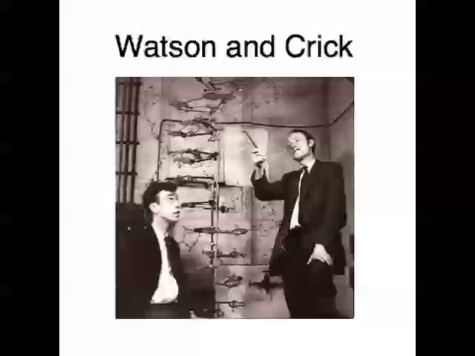So we all know that if one living thing reproduces and produces an offspring, the offspring will look awfully similar to its parents. And we now, of course, know that that is because genetic material is passed down from the parents to the offspring. And of course, we now know that that genetic material is in fact DNA, or deoxyribonucleic acid. But we in fact know the structure of DNA now because of two really smart scientists by the name of Watson and Crick. We also know that DNA actually has genes.